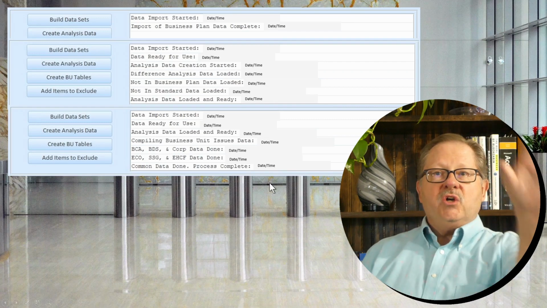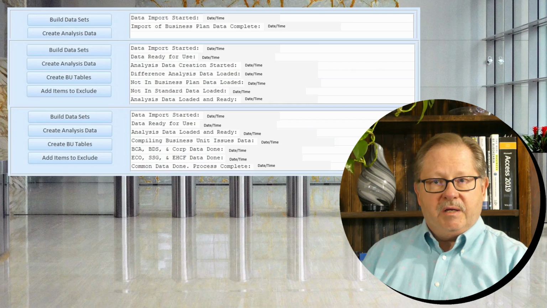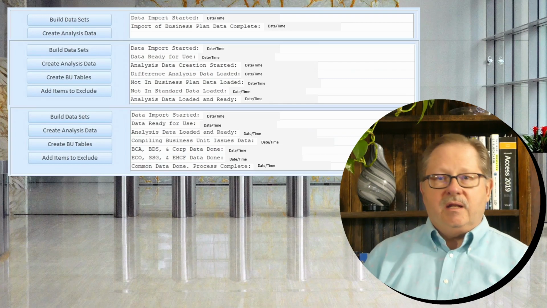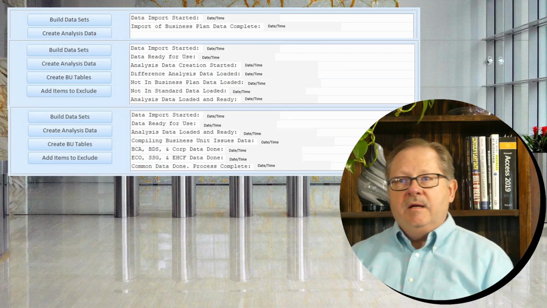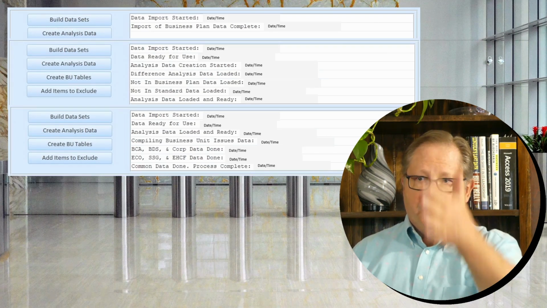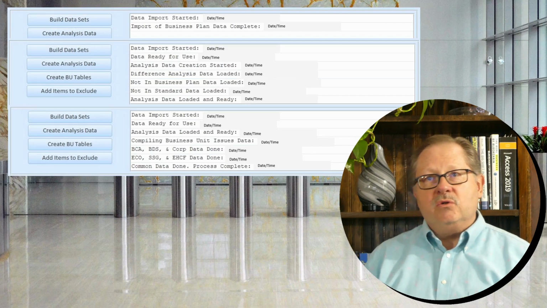Now, when this is all done, they can then close this database and they can go to their spreadsheets, refresh their spreadsheets, and the data is ready for them to use. But the user has to get the data loaded and has to be able to be patient through all these processes, which in this case takes about 20 minutes to do all three.